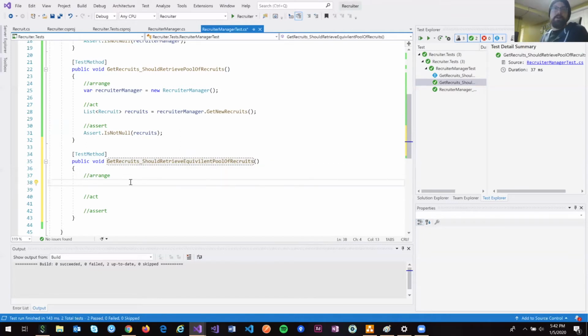So in other words, we're going to have an expected list of objects, and we're going to compare and verify that this thing can actually return that. And here's where it gets interesting. Here's where we play around with dependency injection. So first, let's define what we expect to be returned.